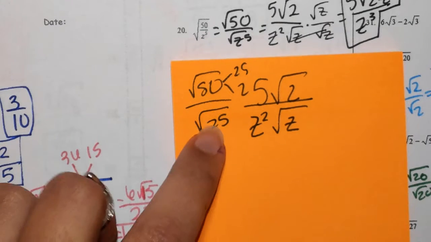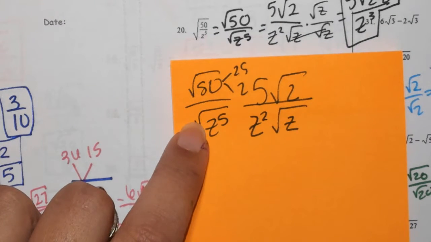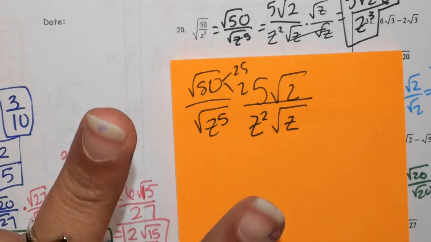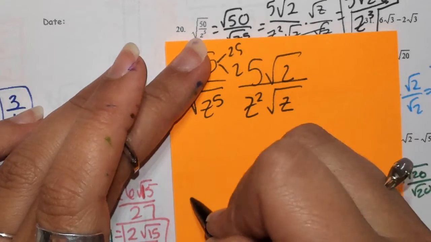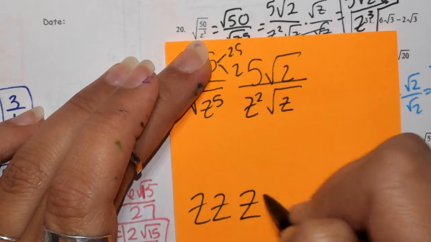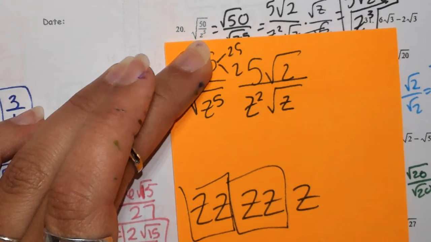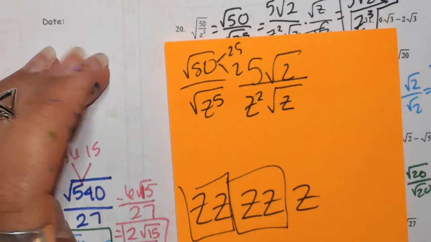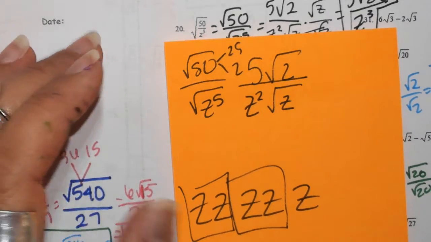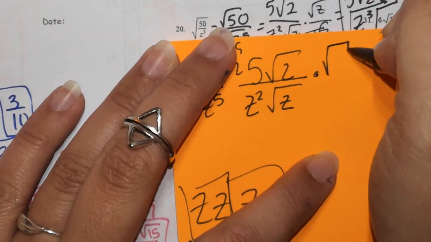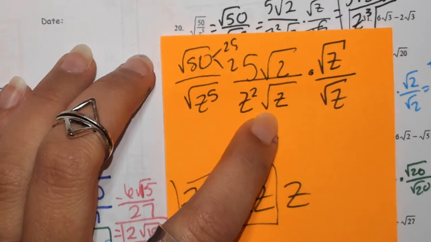Guys, we've done this before. We have done this. I remember that part. 2 goes into 5 2 times with 1 left over, because there are 1, 2, 3, 4, 5 z's. That's 2 groups of 2 with 1 left over. Yes, I remember that. We didn't know exactly where to put the extras. It's okay, I'm going to show you. So now we multiply the top and the bottom by the square root of z, because we have to get rid of that radical. Okay?